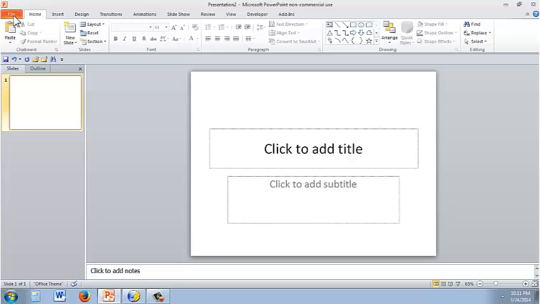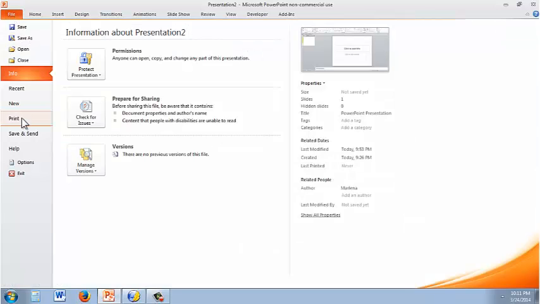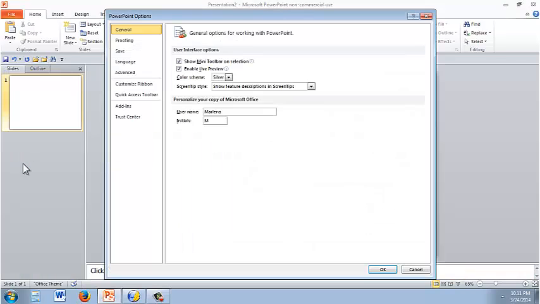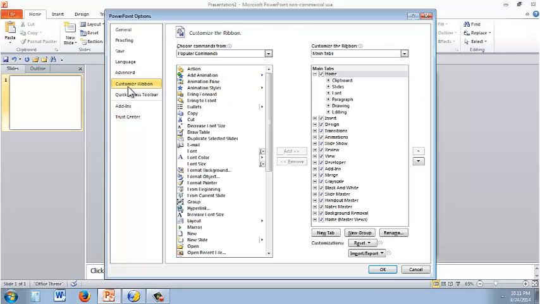So we are going to go back up to our File tab and back down to Options. In our options, we're also going to look at customizing our ribbon. So here is our customizing our ribbon. It looks a lot like the Quick Access toolbar. We've got our main tabs and the groups that fall into each of these tabs. You can create your own tab for your specific tools that you use the most. So you can combine the tabs that are here into one tab that's just yours.